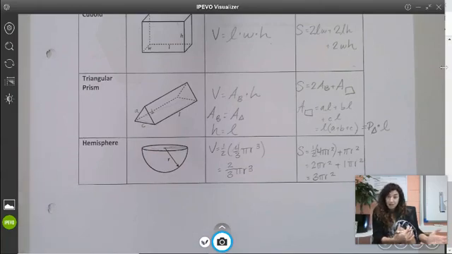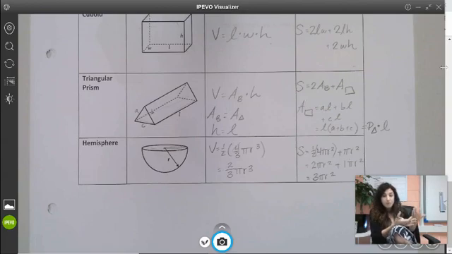Not in your formula packet. Neither of them are in your formula packet. You need to be able to understand the relationship of the formulas that you do have to what you know as the idea of a hemisphere. Okay, so those are all of the formulas. Again, most of them are in your formula packet. Knowing how to use your formula packet with 3D geometry is going to be key here. So having it out as you're doing your work is definitely what I recommend doing.